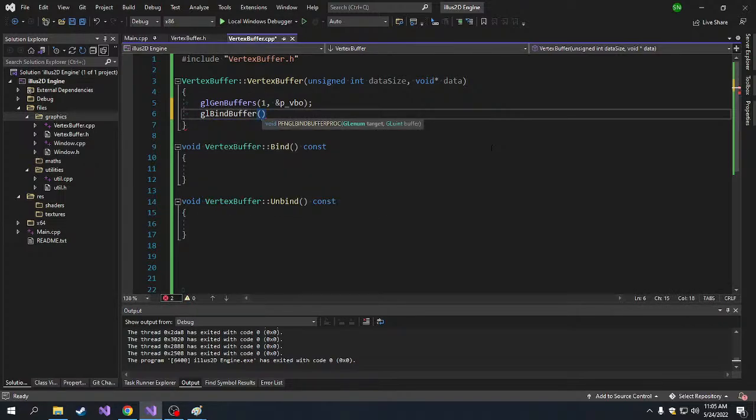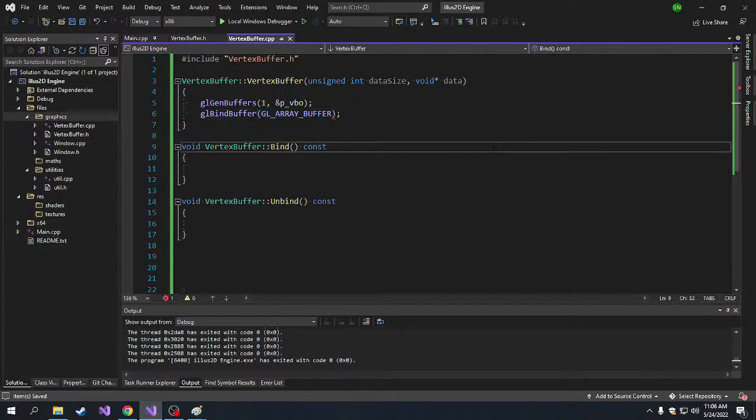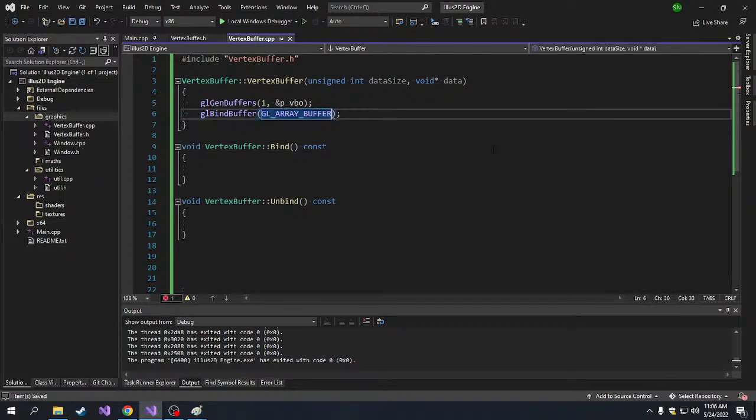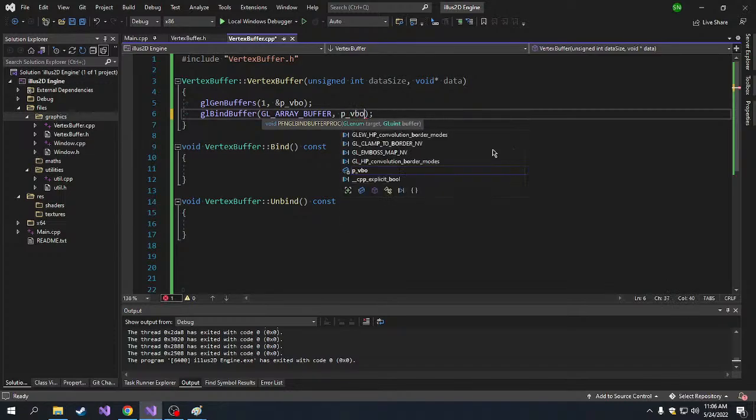So this is a vertex buffer and it's going to contain the vertex data. We'll bind it to GL_ARRAY_BUFFER, and we have a separate kind of buffer called an index buffer, and if we had that, we'll probably bind it to GL_ELEMENT_ARRAY_BUFFER. Which will definitely come in the coming videos. The buffer we want to bind is p_vbo.